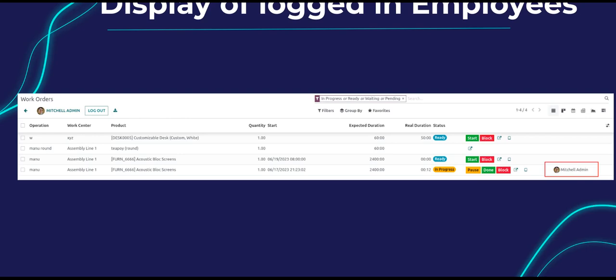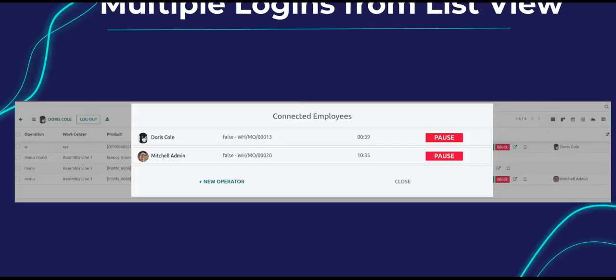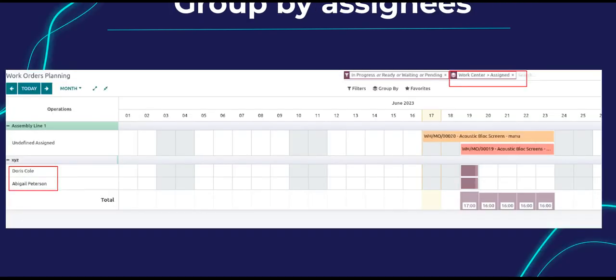And in that case, you can very easily see from the list view log in new operators or switch operators, and you have a perfect overview of who's navigating which work order, which is really great because, again, this makes it so you don't have to use the tablet view in order to track your employees and track the time or log the time for your employees working on different work orders.